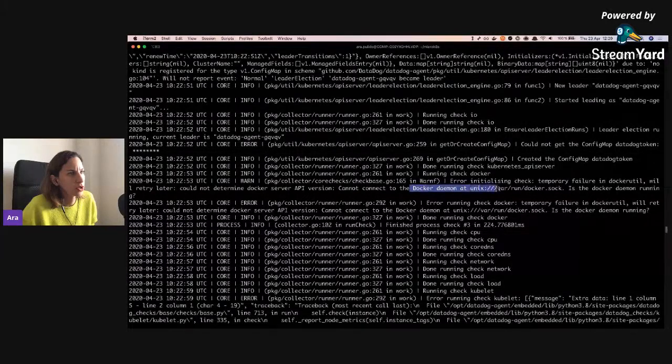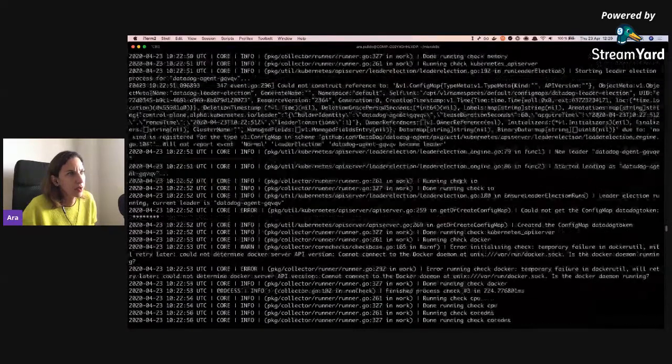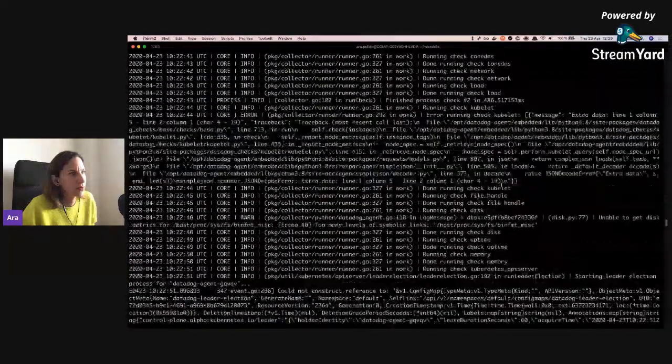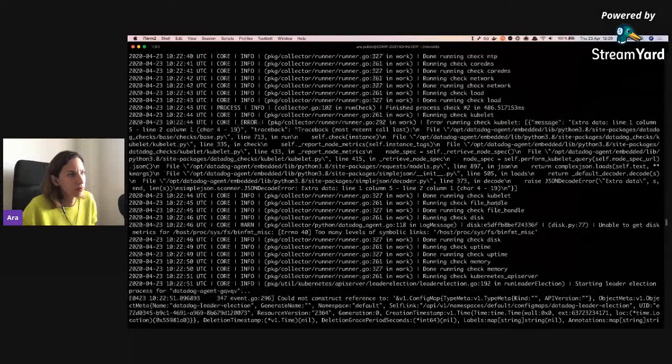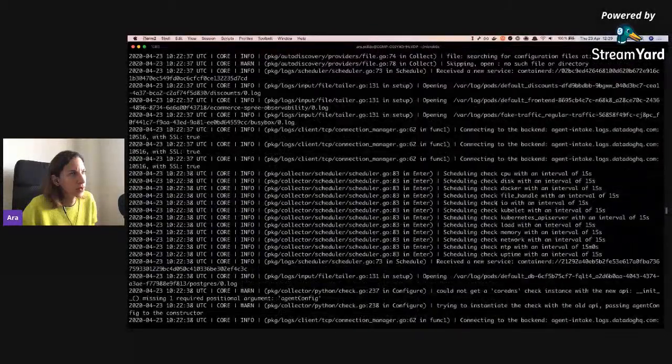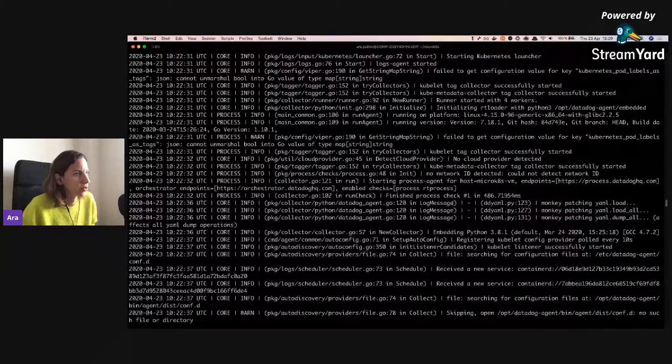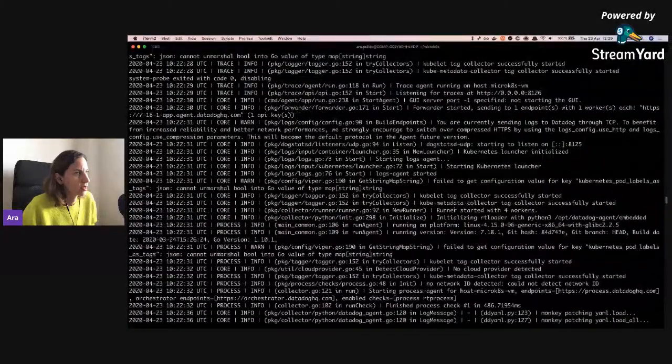The Docker check, probably this is not where the Docker socket is, so we will need to modify the configuration. But APM, I'm not sure why it is not sending traces.